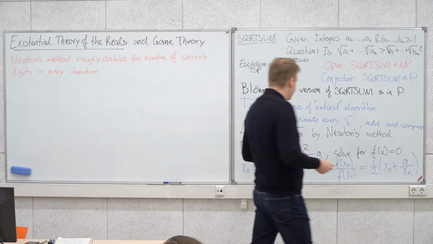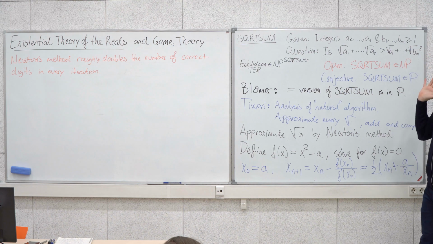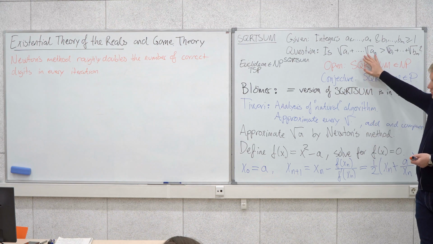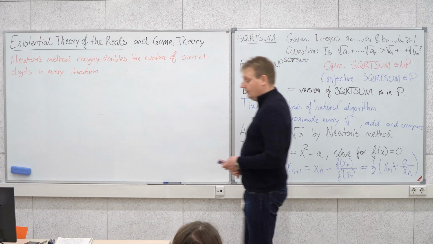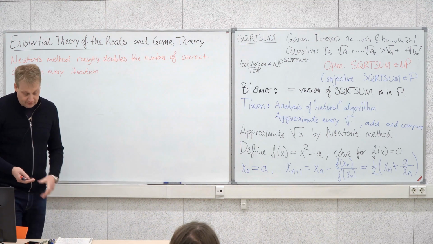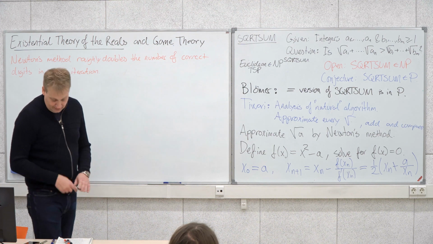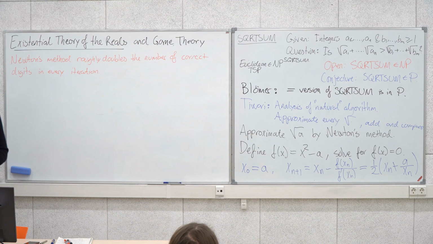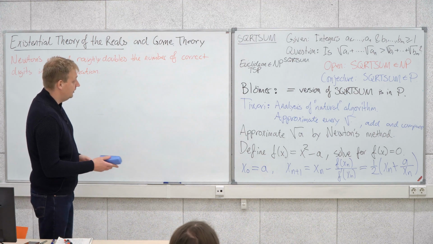So we want to find out how many correct digits do we need to compute in order to be able to correctly answer this question by the approximate version. This you can analyze directly and by somewhat elementary means, but since I'm going to use it later, I'm going to apply a big hammer of real algebraic geometry, which we'll just take as a fact. So let me write down that.